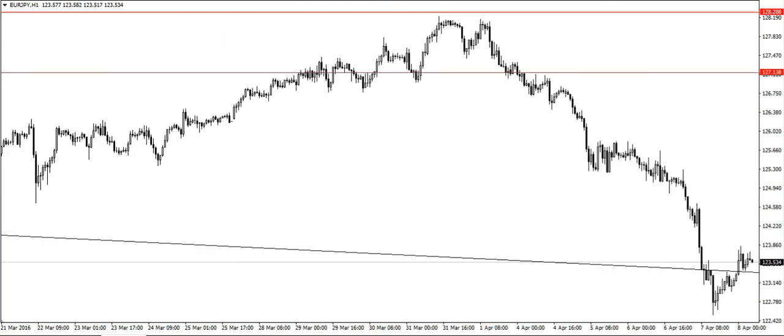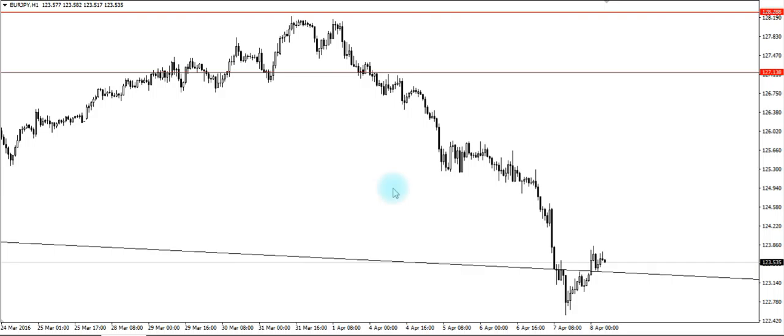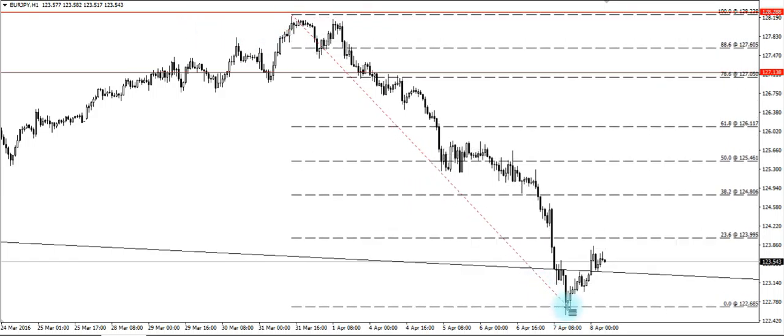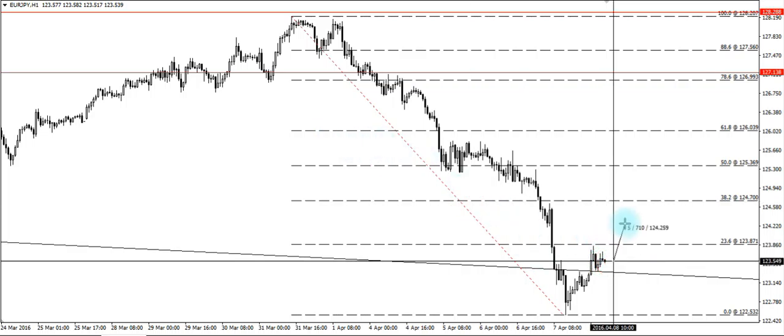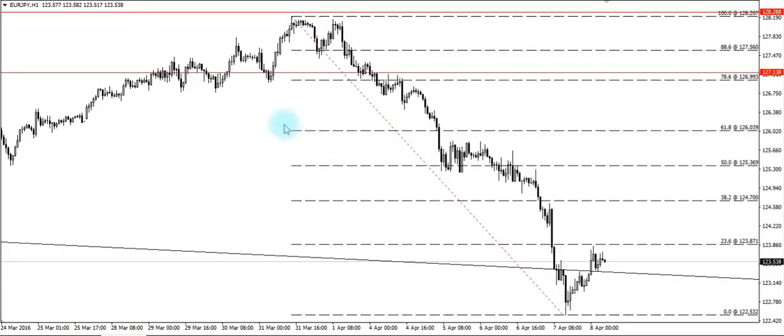So back to the smaller time frame, the 1-hourly charts, we can see that the price has made significant retracement. And if we plot the Fibonacci from the top to the bottom, you can see that the price is right now at the retracement level of 23.6%. And again, looking at the steepness of the depreciation, we are expecting the price to fall very quickly after a very quick retracement. So we can look for a sell opportunity right here, or if not, we'll wait for the price to retrace back to the retracement level of 38.2% at the price of 124.70. So that's for the Euro against Japanese yen.